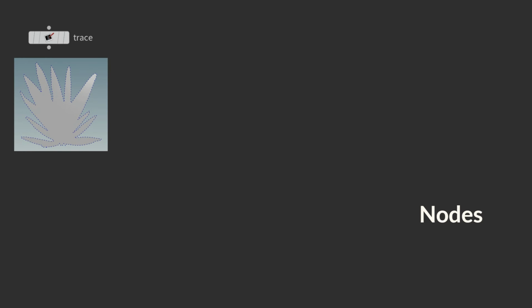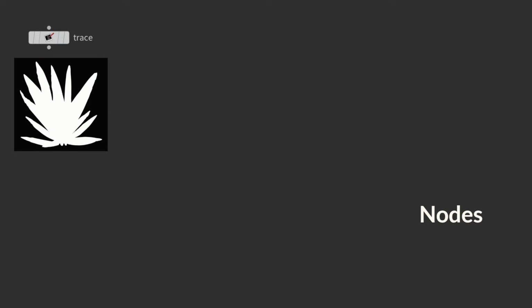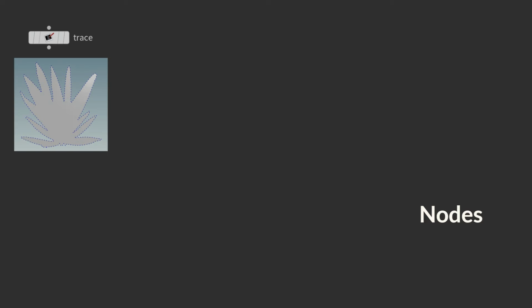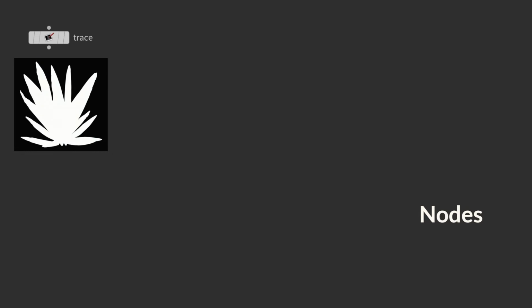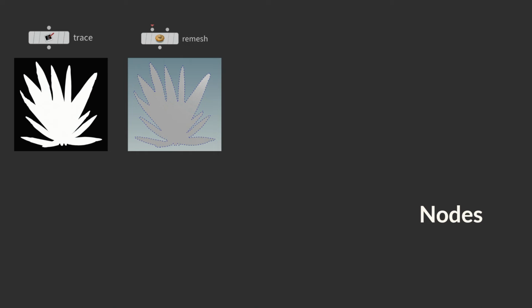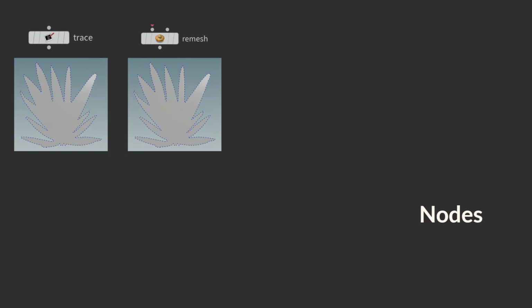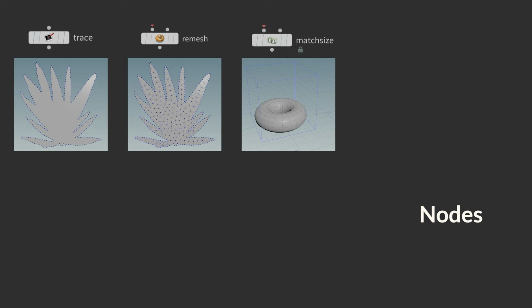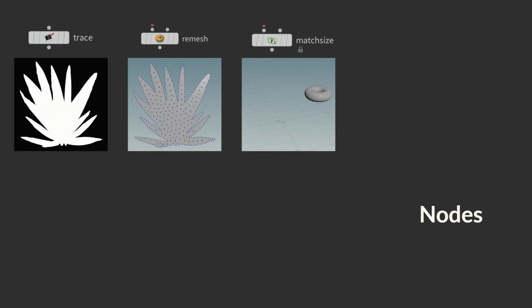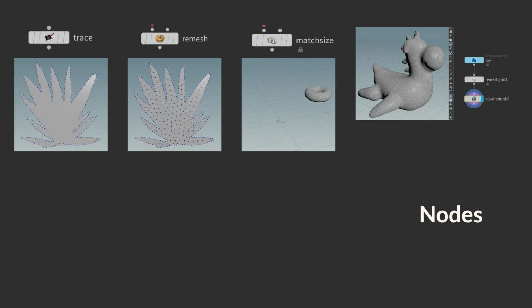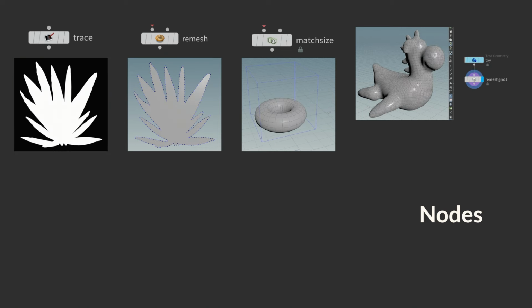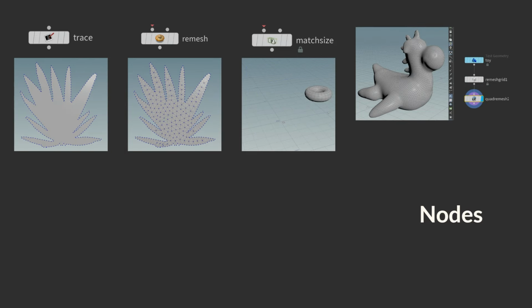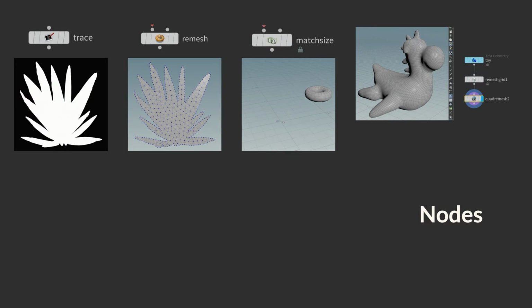And now I want to show some very simple yet effective nodes. So Trace: you can put an image. Here I made it easy for it and I just put a mask, but with any image it can derive the silhouette, and then it's easy to take the contour line. Remesh unifies topology and density. Match Size centers any model to the origin, with a custom size if we want. Remesh to Grid is basically an operation like VDB and converting back to polygons, but it has a bit more options, so it's nice. And also VDB and Quad Remesher, which just rebuild clean topology and edge flow.